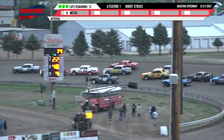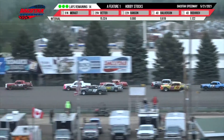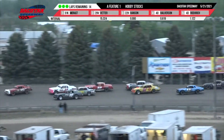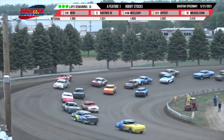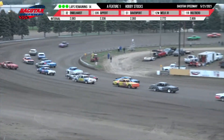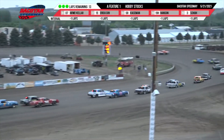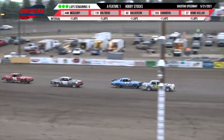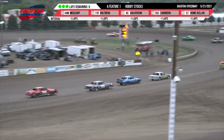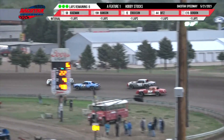Along with Jeremy Hair and John Gardner Jr. up to the top five. Six spot is Keith McCleary, then a three-wide battle between Jeremy Engelhardt, the B20 machine of Mike Appard, and Kurt Michelson — contact, Engelhardt almost off the top of turn number four. Back up front Brady Hansen has got that 22 machine hooked up. He's got a second advantage over Eugene Halverson. Josh Work in second, Jeremy Hair in third, John Gardner Jr. fourth, Kurt Michelson fifth.